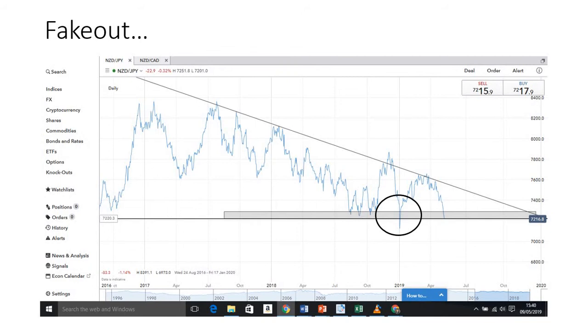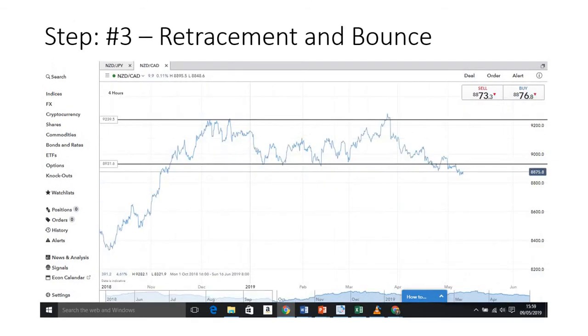Well, you wait for step number 3, which is the breakout retracement bounce. Now, I know you're probably wondering what I'm talking about, but stick with me because this can make the difference between profits and losses. Okay, so after you've seen a breakout in your chart pattern, don't enter the trade straight away. What can often happen is that the market will retrace back to the broken level, bounce, and then follow the direction you thought it would go in. We can see this happening live here. And this is why this represents a great trading opportunity.